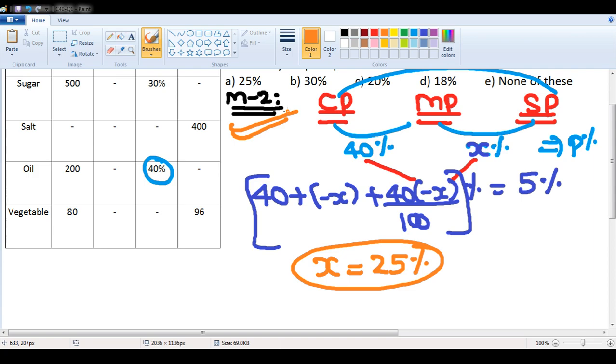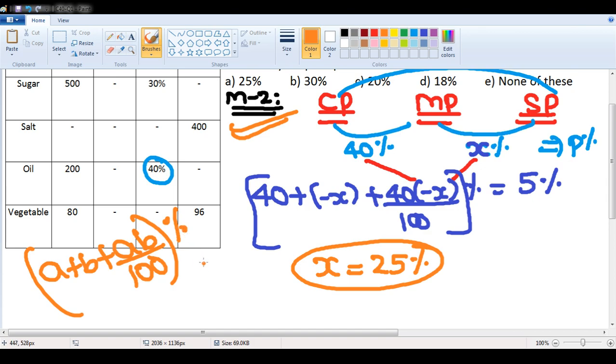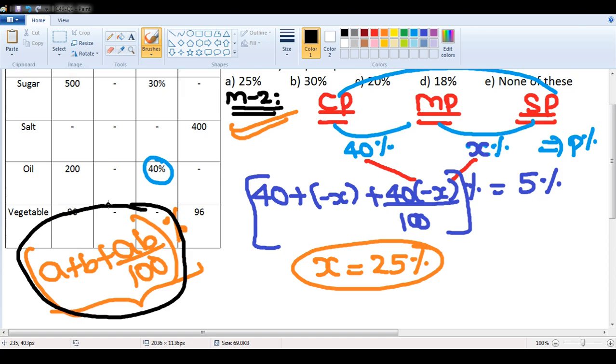You use method 1 or you use method 2, you will get the same answer. You decide which is the best method for your preparation. I hope it is clear. The concept of successive percentage, which is A plus B plus A into B divided by 100 percentage. We have solved 8 to 10 questions in our regular class of percentages by using successive percentage also. Yes, Arvind, that is what I wrote also in method 1. I calculated and I wrote it.